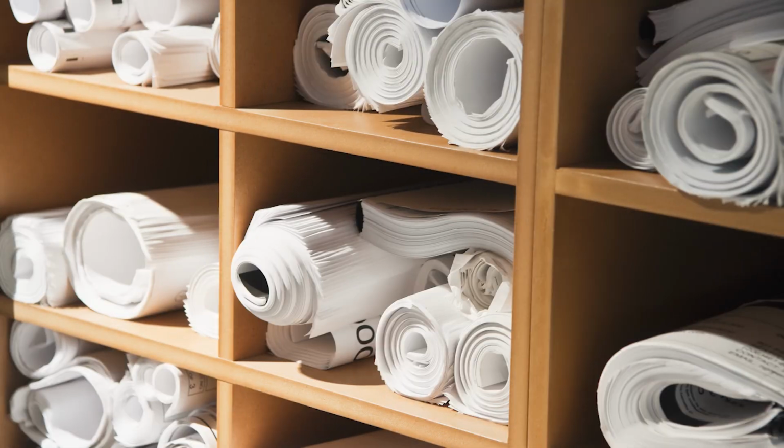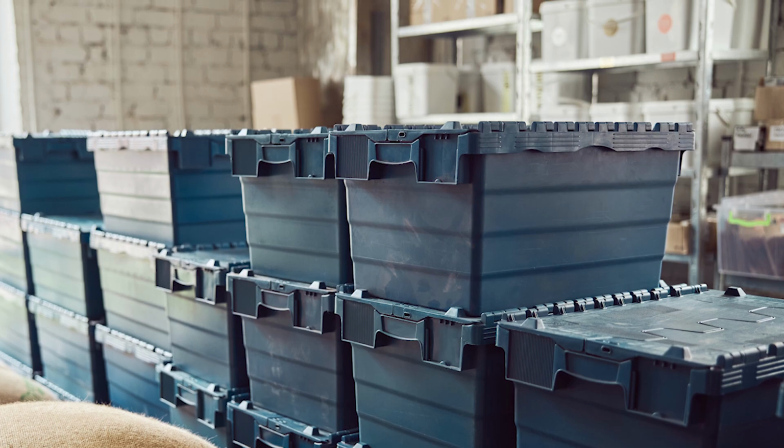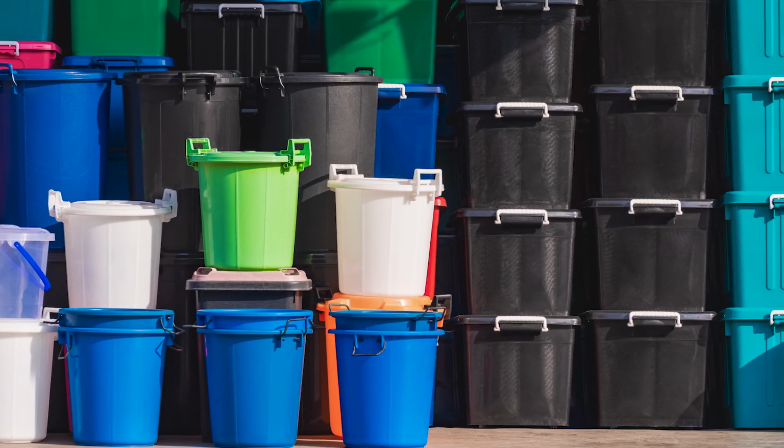This creates a clean, organized surface for your belongings and makes the most of the vertical space you have access to. Use airtight plastic containers or totes to store your items, and make sure you label everything clearly. You'll thank yourself later when you need to find something quickly.